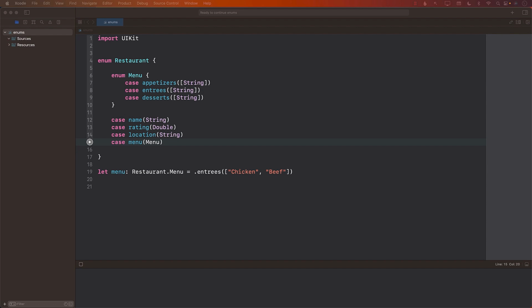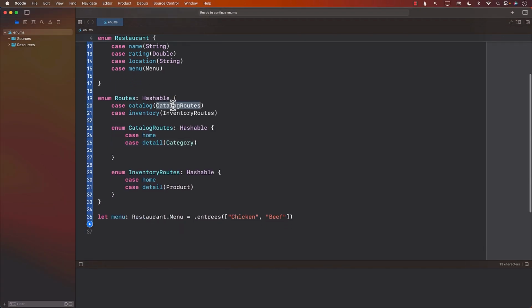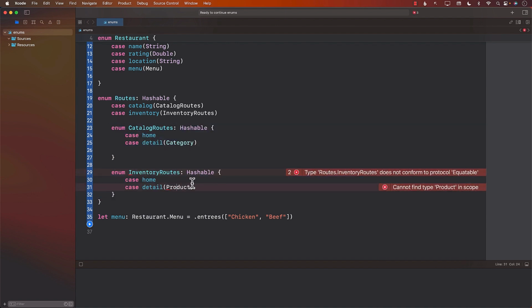So let me go ahead and take a look at that example, but I will just post it over here so that you have an idea of what I'm talking about. Now, obviously, we don't really have anything called catalog routes and inventory routes, but you can see that routes is an enum and that contains other enums also. Obviously, in this case, we have a lot of stuff missing, but you get the idea. In a real app, you can also use this stuff.